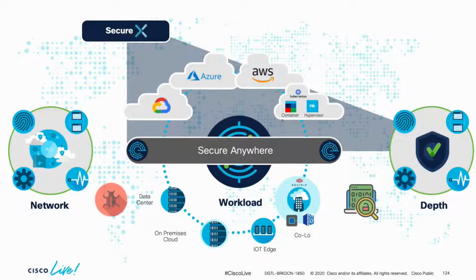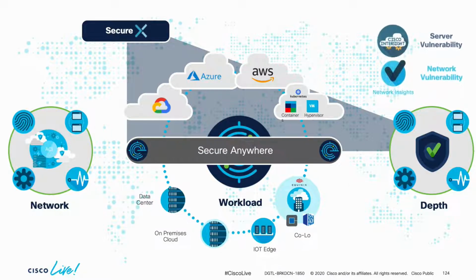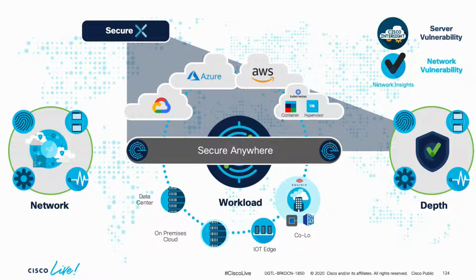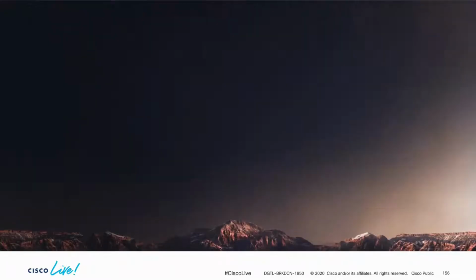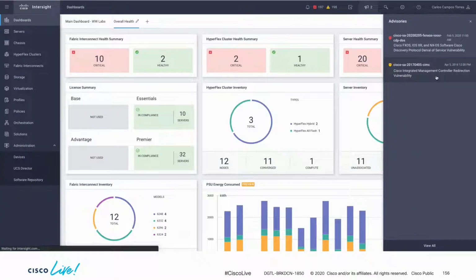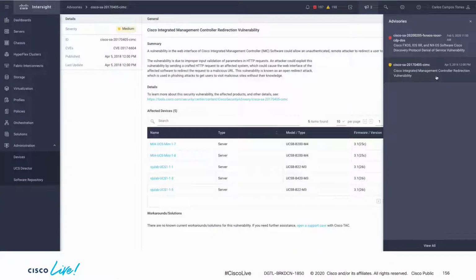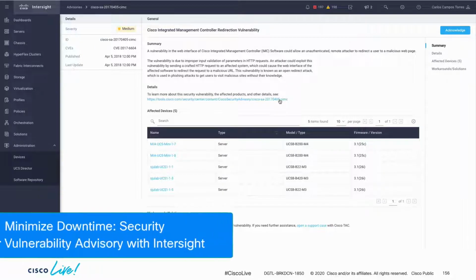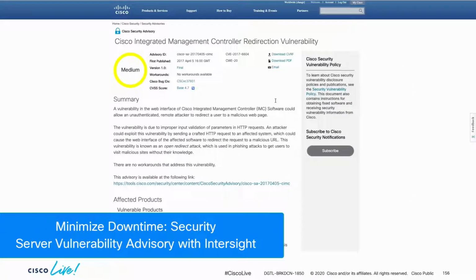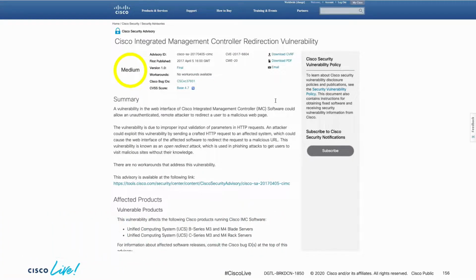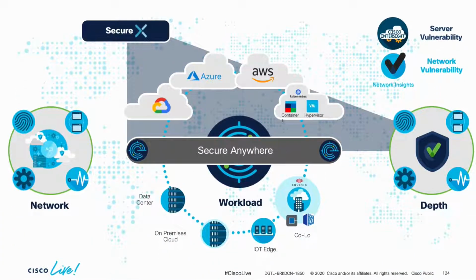Last, vulnerabilities may not only happen at the workload level, since there are bugs, PSIRTs, and potential threats everywhere, including at the network and server level. Just as we covered last chapter with Network Insights at the network level, with Intersight, you also have the same proactive advisory method for any related vulnerabilities within your UCS servers, enabling you to react faster and adding to the information provided by Tetration at the workload level. With this in mind, and bringing SecureX to the overall picture, you can definitely minimize risk and threats as they emerge way more effectively.